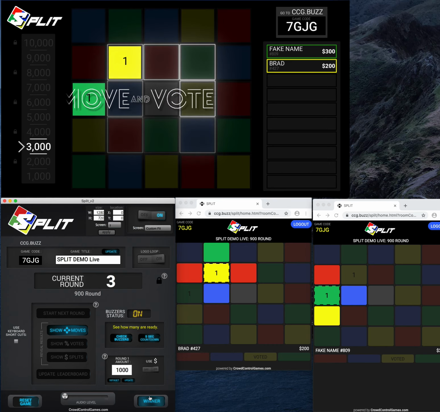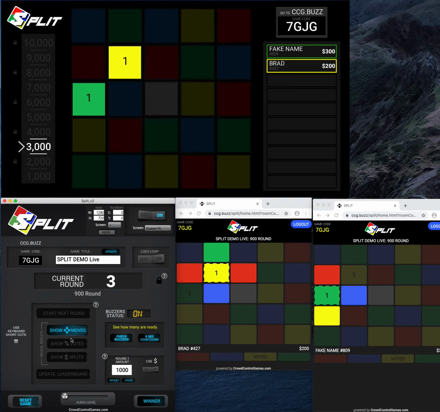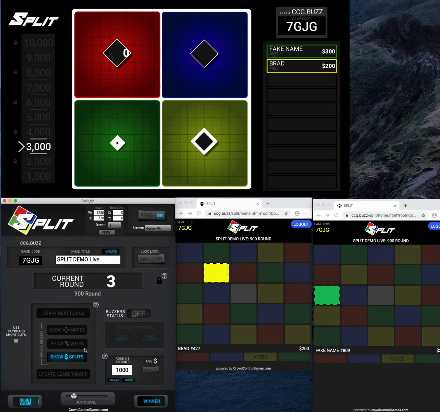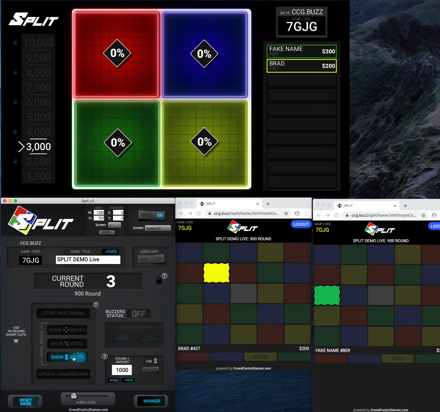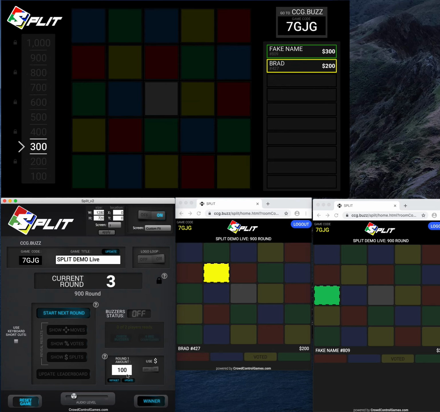When it's all done, I'm just going to hit the space bar. Actually, I turned shortcuts off, so I'm just going to show the rest of these real quick. Show the votes. Oh, no one voted. I forgot to vote that round. So we got zeros, and then we'll show the splits, and there were none. So we're up at the leaderboard, and it looks like fake name is at the top of the board with 300. If I wanted to, I could play all 10 rounds, and I'm going to set this back to 100, just because that's the default and what we know is normal.